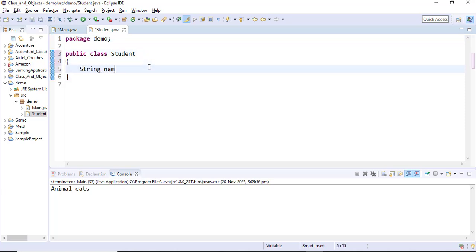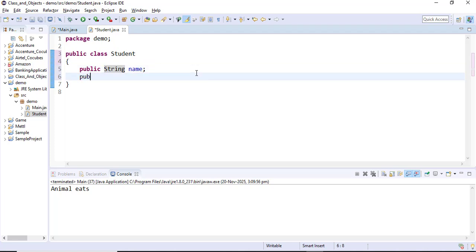String name, I'll give the visibility as public. If you're not giving any visibility, that is what is called default. So here I'm going to give it as public. Public int age. Okay, these are the 2 members we have as public.